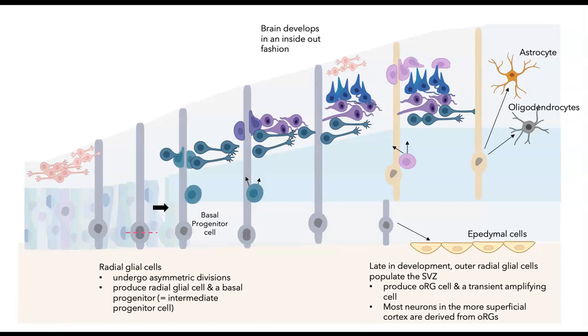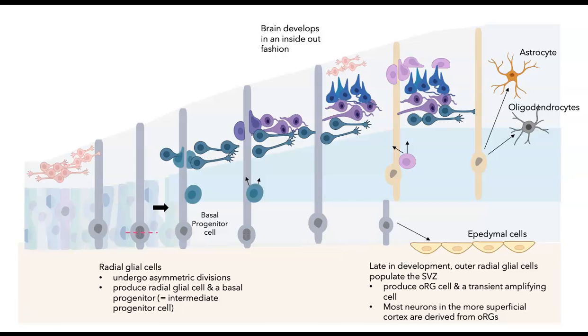As I've walked you through this process, I've been focusing on how the developing brain is going to generate the bulk of the cells in the cerebral cortex. There are slight variations on these processes that occur in different parts of the brain, so that cell differentiation in the developing hippocampus or spinal cord or cerebellum are a little bit different. But if you understand the process for the cerebral cortex, you'll have a good foundation to understand how other brain areas are generated.